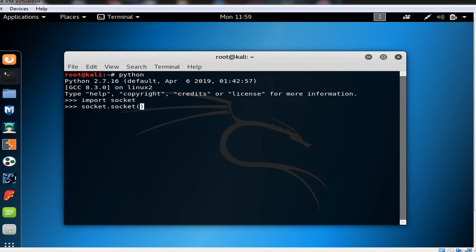We could create a raw socket, where everything would be handled by ourselves. We should take care of everything, but here I just want to create a socket and have the operating system take care of some of those things. So for the first argument, I set socket.AF_INET, and for the second one I set socket.SOCK_STREAM. What this says is that I want the operating system to take care of the IPv4 header and also the TCP header.